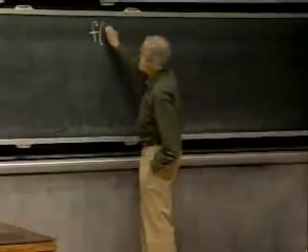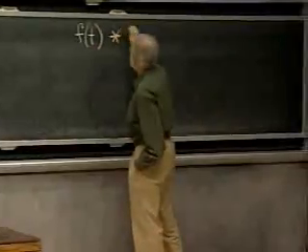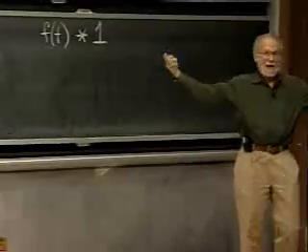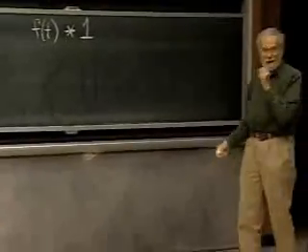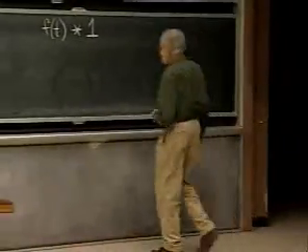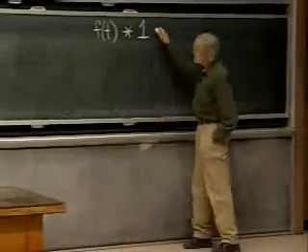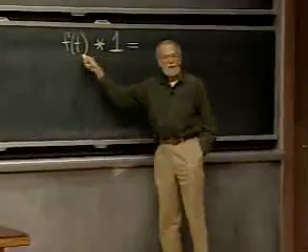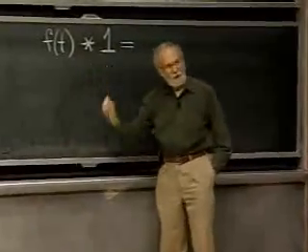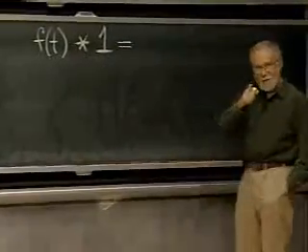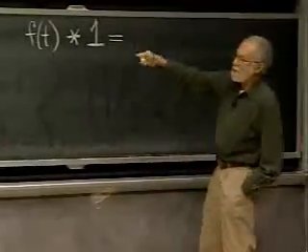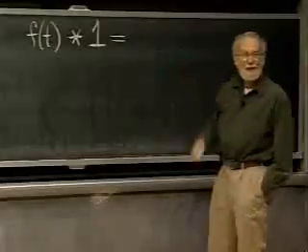Let's take the convolution of f of t with 1. 1 is a function just like any function, but do you get something out of the convolution? Yes, yes. Let's just write down the formula. Now, I can't use the Laplace transform here because you won't know what to do with it. You don't have that formula yet. It's a secret one that only I know. So let's calculate it out the way we're supposed to.